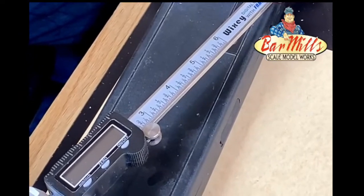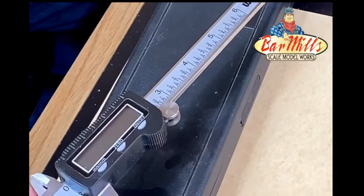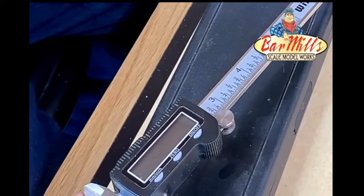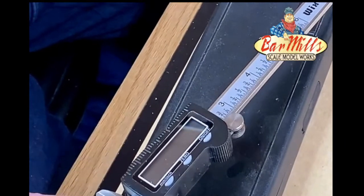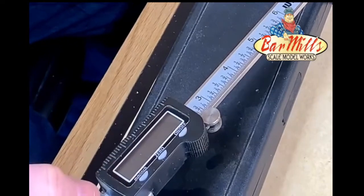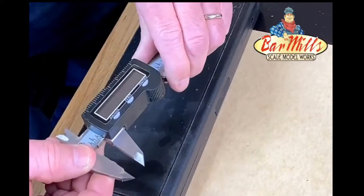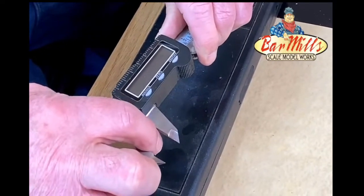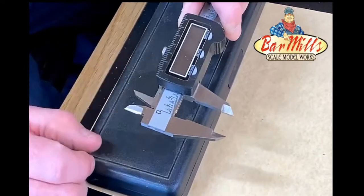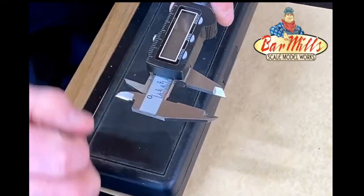Here's an item that works really well. This is a digital caliper for measuring some small pieces of wood, dowel, anything like that. It is electronic. It gives you a readout, metric or in inches or in decimals, depending upon which one you want. This is for outside diameter, and then these two little prongs back here are for inside diameter. So if you needed a tube and you wanted to know what the tube was, you can do the inside diameter and the outside diameter.